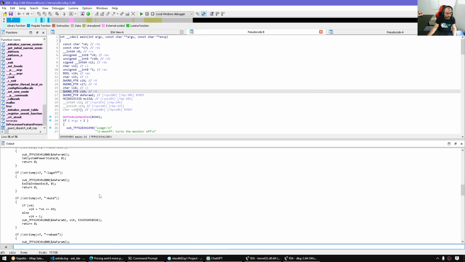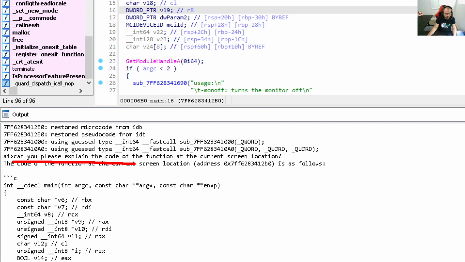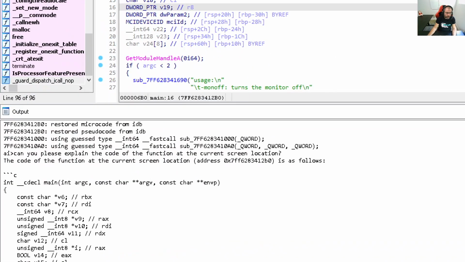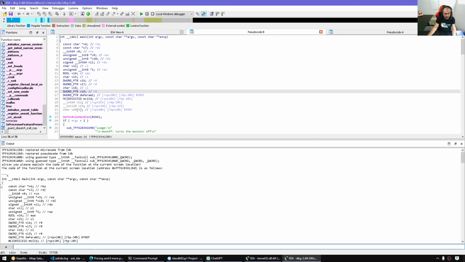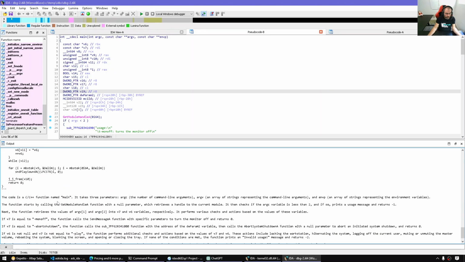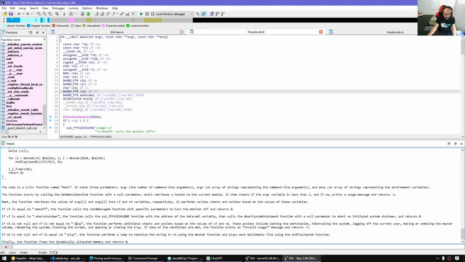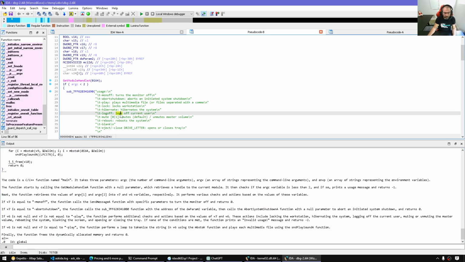So basically, when it finished, we started with, can you please explain the code of the function at the current screen location? We were very, very specific with our question. The answer we got is, hey, the code of the function at the current screen location is this. It emitted this pseudocode and explained it, since that's what I asked it to do. Now, going back to the tilde, I'm still here in the global session, and I asked this question about this selected function in particular.